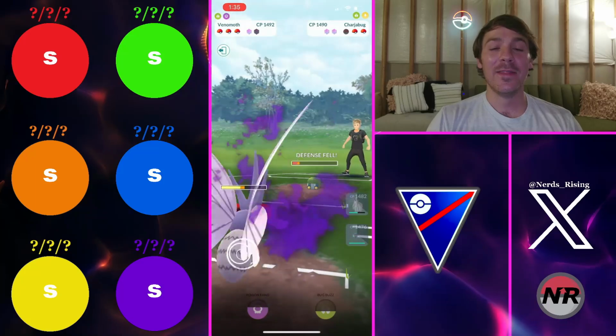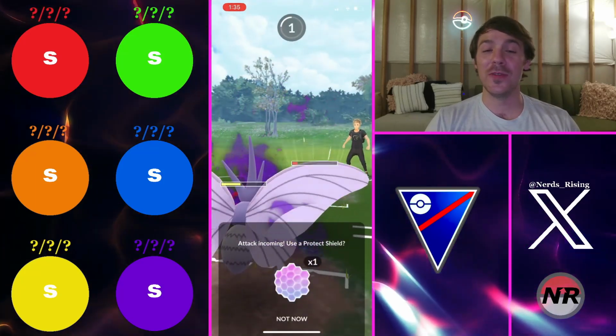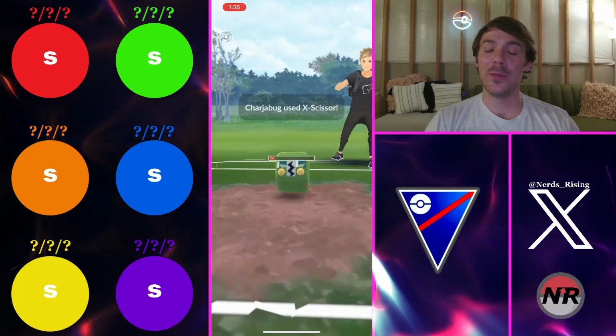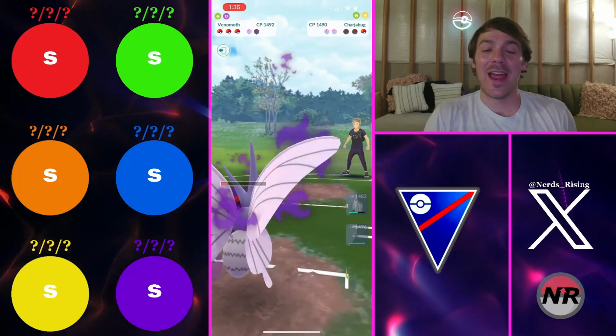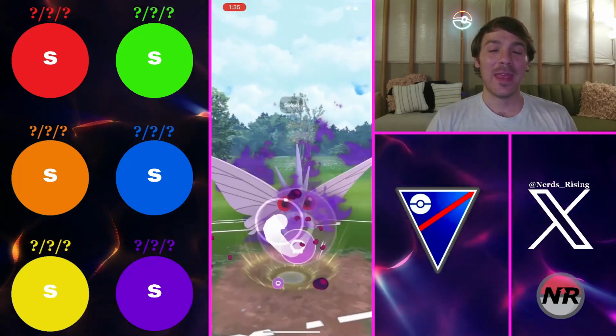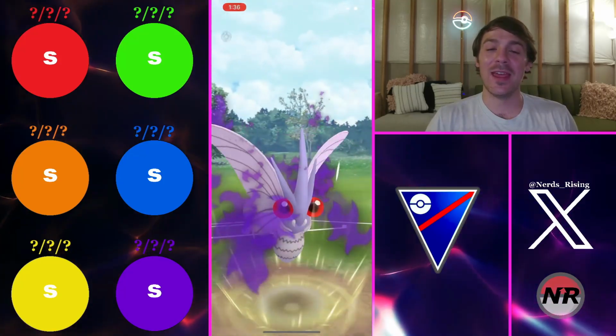And oh my gosh, that Bug Buzz from the Shadow Venomoth nearly one-shots. And at this point, you can just no-shield this easily and then get the farm down with either of your back Pokemon. And actually, they don't even KO there, and now they're going to get debuffed with a Poison Fang. And this poor Nidoqueen is going to have to face Golbat in the back. And this is just game over.